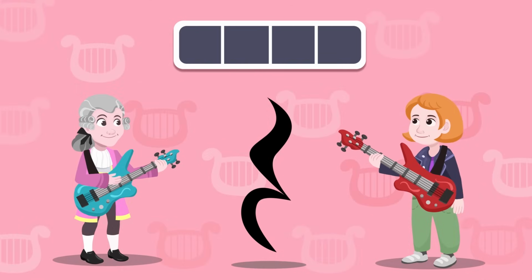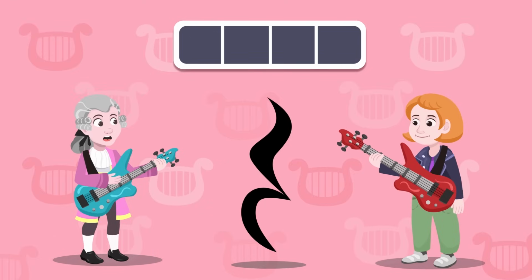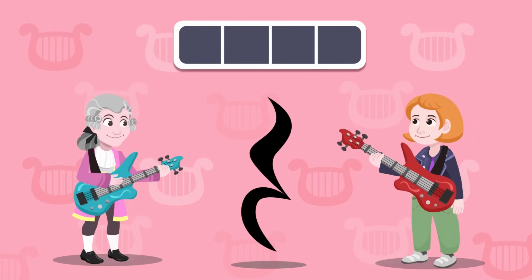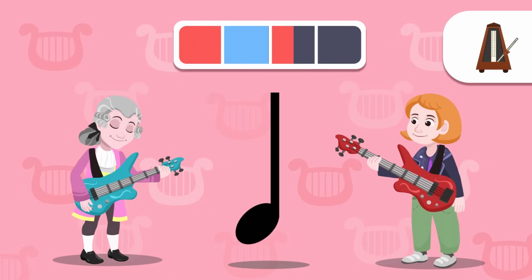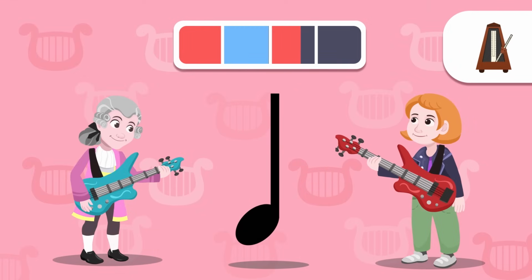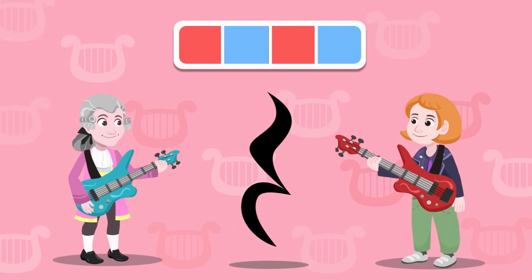I have a question. Why do we see that when there's no sound? That is the rest note for the quarter note. Rest notes are just as important as sound notes and also last a certain amount of time. Should we try it again? What did you think of the quarter note and its rest note?